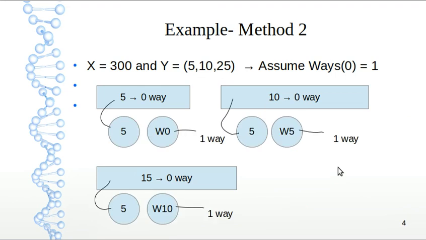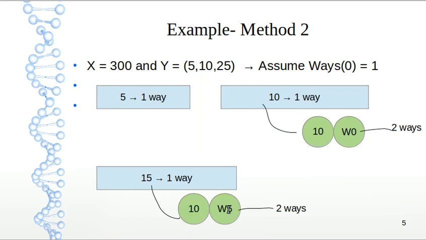So let's go back and check that. In method 2, we first try 5, and originally, as you can see, there are 0 ways. Everything is initialized to 0, so there are 0 ways of doing anything. Now when you bring the coin 5, you basically take 5 out of 5, so there are 0 ways of doing 0, and so you get 1 way because ways of 0 by convention was 1. When you try 10, you take 5 out, the remainder is 5, ways of 5. Now ways of 5 has become 1, so it's basically 1 way here. And then you go to 15. If you take out 5, ways of 10 is 1, therefore you get 1 way here.